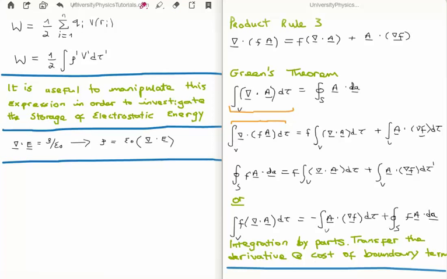Now we have a more complicated expression to manipulate. And you can look at my videos on vector calculus for electromagnetism if you require more. So product rule 3 which I discussed in my videos on vector calculus for electromagnetism, says that if we take the divergence of the product of a scalar function f and a vector function a, it's the same as the scalar f multiplied by the divergence of a and the vector a outside of the gradient of f.